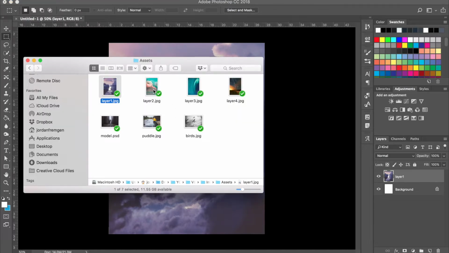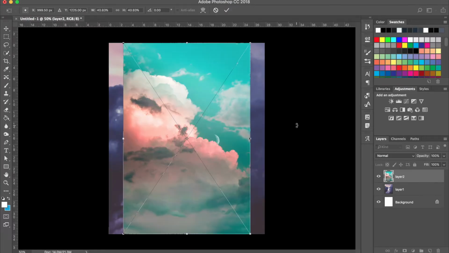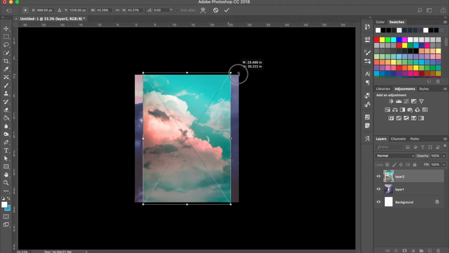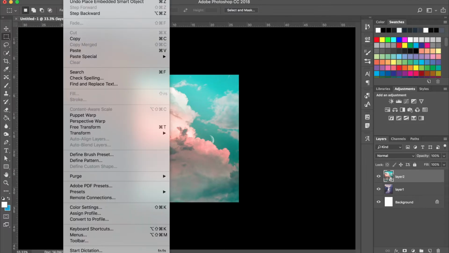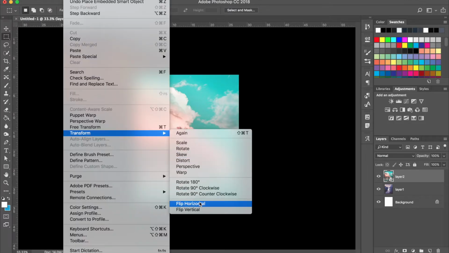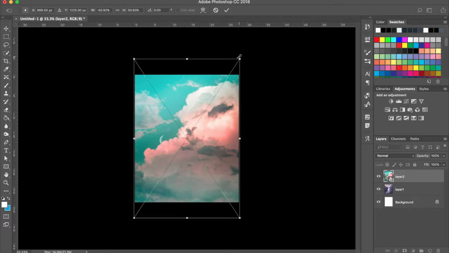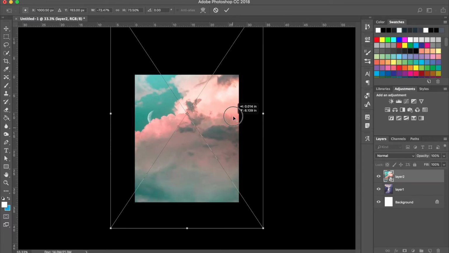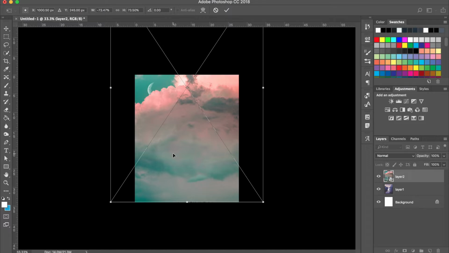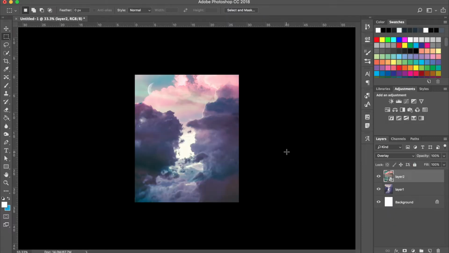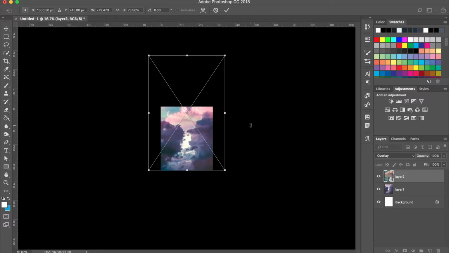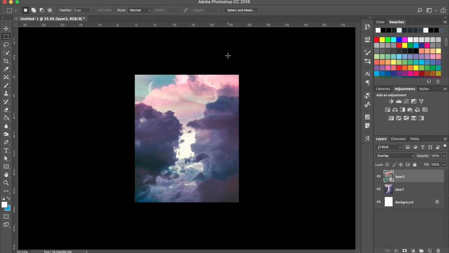So let's go on to layer 2. Layer 2 is also another cloud formation, but I'm going to be blending these images together. I'm going to be using a lot of blend modes in this tutorial. And I think what I did was I just used the moon. Really, I think I zoomed in quite a bit. So go ahead and do that and bring it up to the corner here. Hit enter, and let's blend this and see how it did. I think I used overlay. And an overlay, that looks pretty good. Now let's stretch it up a little bit more. I'll zoom out quite a bit. All right, and that looks pretty good.